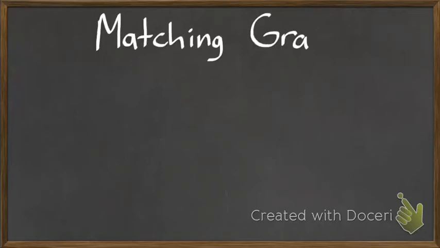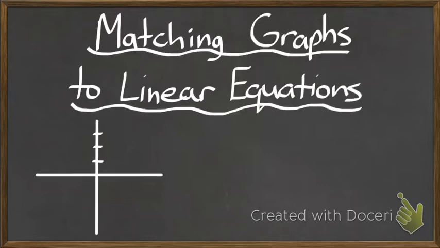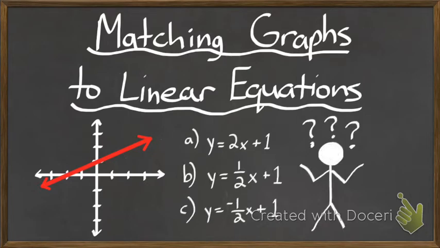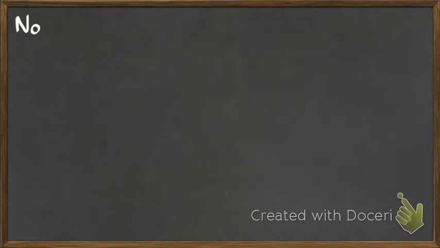Alright, so in today's lesson we're going to be looking at how to match graphs to linear equations. So for example, if you're given a graph like this and linear equations like these, how can we figure out which one matches it? Well, in today's lesson that's what we're going to figure out.